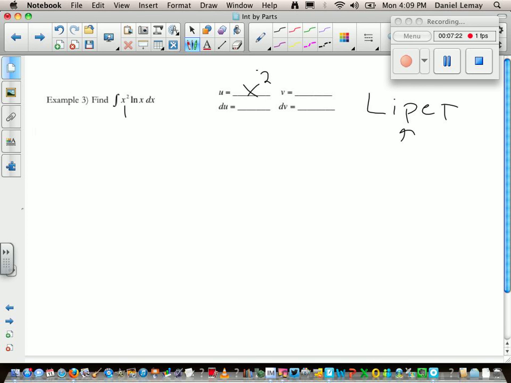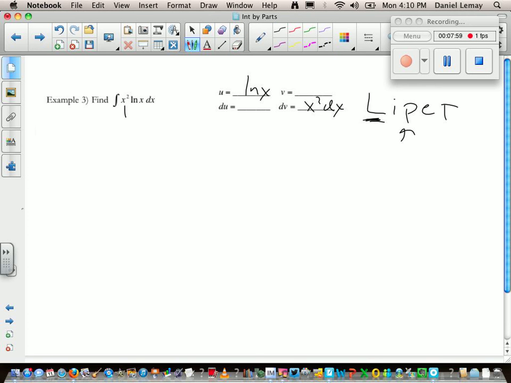And then I'm going to write, oops, I messed this up. LIPET, logarithm. I see a logarithm. So that's going to go first. ln x, that's my u. And then that'll tell me x squared dx is the dv. Now the reason I knew I had made a mistake, and I guess I'm glad I did, is I was looking at ln x dx and I said, how the heck do I find the antiderivative of ln x dx? Well, that's a problem in itself. So I knew that was the wrong choice for my dv. So that's what made me take another look at what I had chosen.